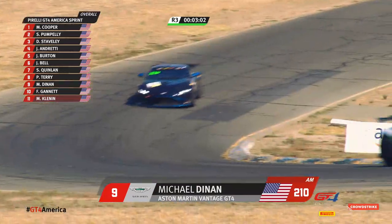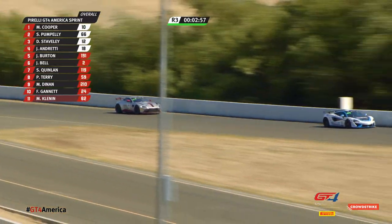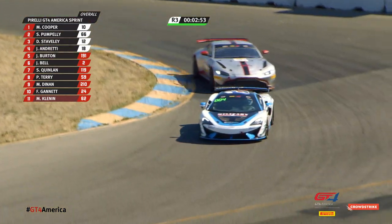Something's gone amiss with that race car, so maybe in the charge back through the field after getting turned around, he just took too much out of his car. Time management is probably the last thing he was thinking about, is how do I get back to the big points here today?